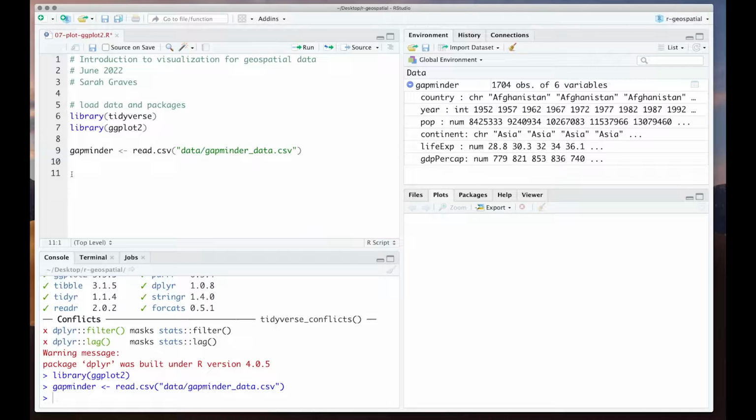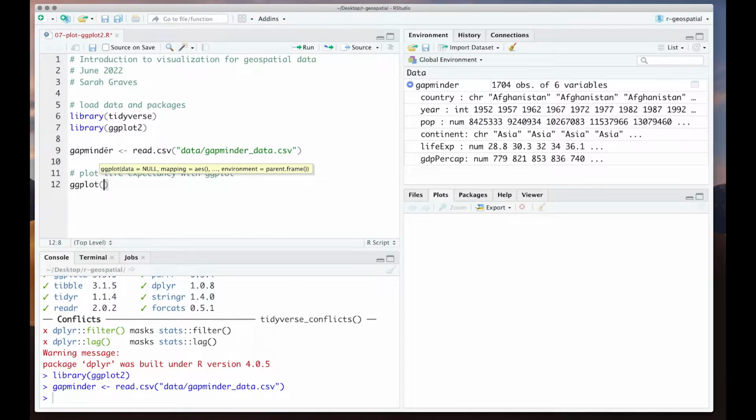So let's first fill out the full ggplot code chunk, and then we can walk through the different parts. So we're going to plot life expectancy with ggplot. To start any ggplot graphic, the most common way you'll see it is using the function ggplot, parentheses.